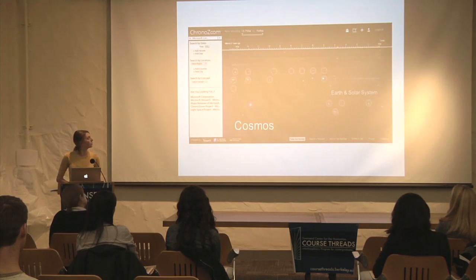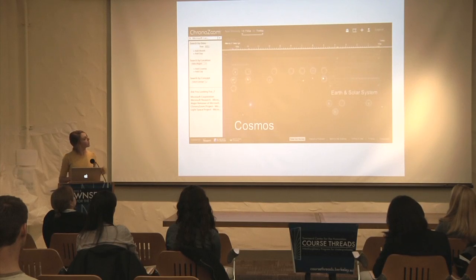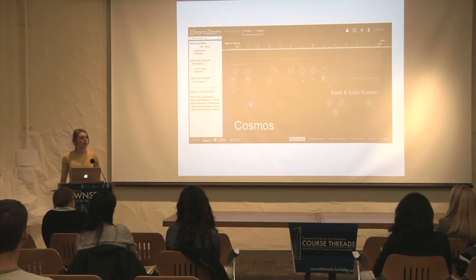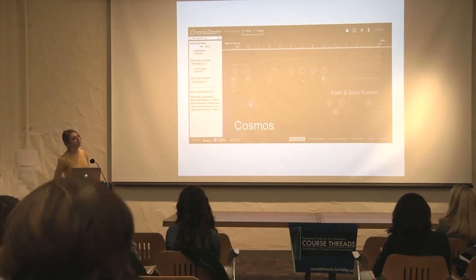And essentially, Chronozoom is a free interactive online tool that provides a big zoomable timeline of big history. So everything from the Big Bang to literally today. And you can zoom in and out to view different timescales. And if you click on different pieces of content, you can go and see more information about each piece. So what we did is we were tasked with improving the user experience for Chronozoom. And we decided to focus on two things: the home screen and providing points of entry, but also providing more navigation features.